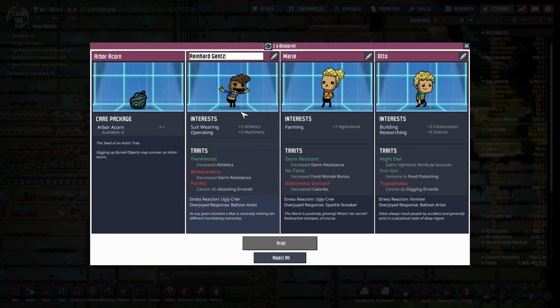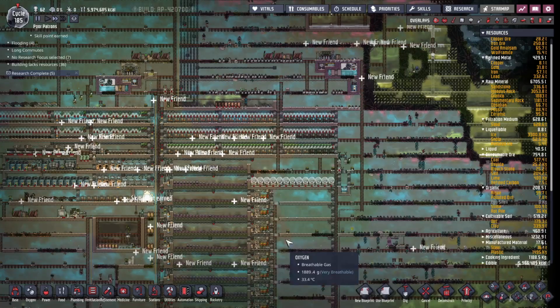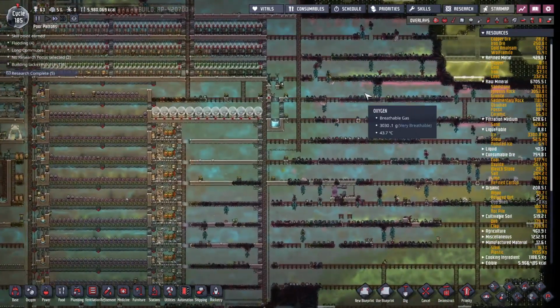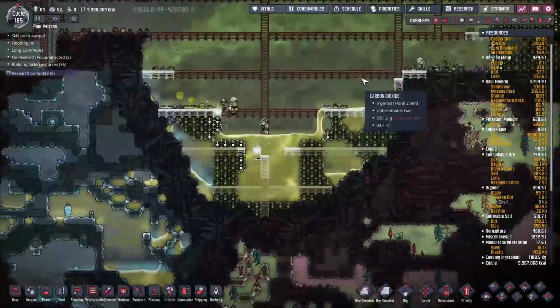So say hello to Reinhard Gentz. Gentz? Reinhard Gentz, I'm going to go with. Welcome, number 63. We're going to have to sort out your scheduling and a few other things. Oh, before we do that, quick look around here.